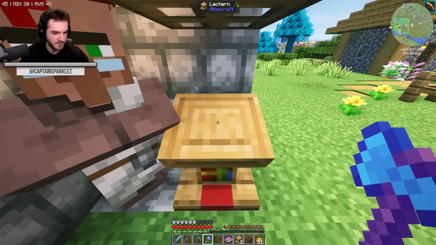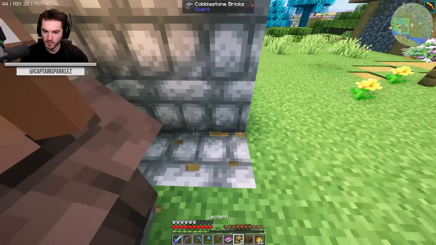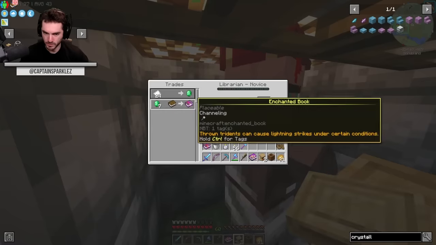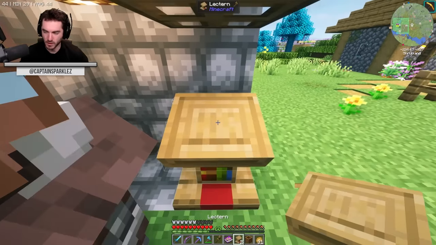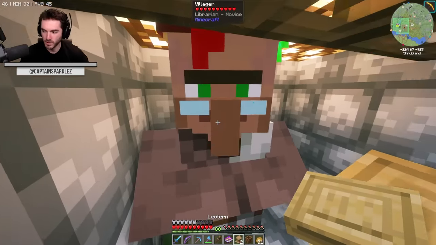Okay, so somebody came up with a suggestion, which is a Tinkers' tool with max smite attributes on it. Can that go as good as Smite 5?